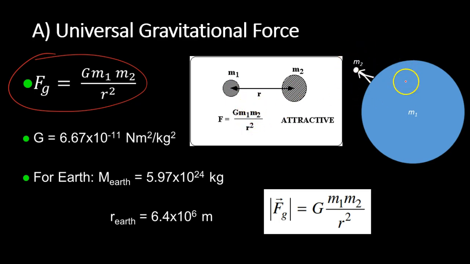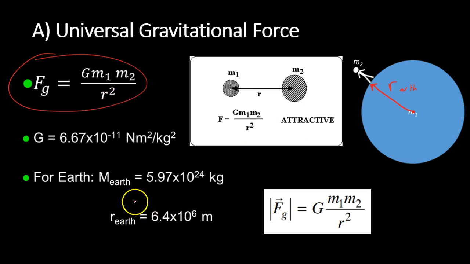Now, if we were looking at things on the Earth, r is still going to be from the center of the Earth all the way essentially to the surface of the Earth. This is just going to be the radius of the Earth. Technically, we should be doing it to the center of the person, like to your belly button, but that's such a tiny distance compared to the radius of the Earth that it doesn't matter. So if you ever use this equation to find the force between the Earth and a tree or something, you're just going to plug in the radius of the Earth right there.